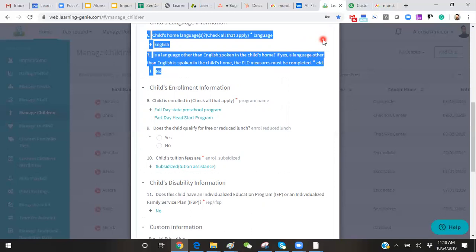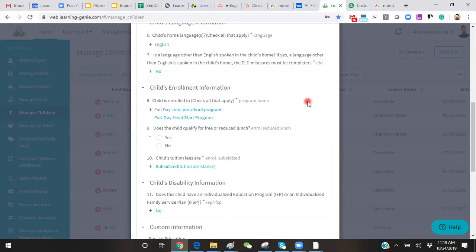Okay, so those are the 4 pieces of information that you want to make sure are filled in for every single child. As I mentioned, if you have 1,000 kids in your agency and only one of those children is maybe missing a home language, none of your data will upload into DRDP Online. You will run into error messages and probably cause yourself some frustration. So just take that extra time to verify that those attributes are filled in. As I mentioned before, the other ones with the red asterisk will be required in DRDP Online.